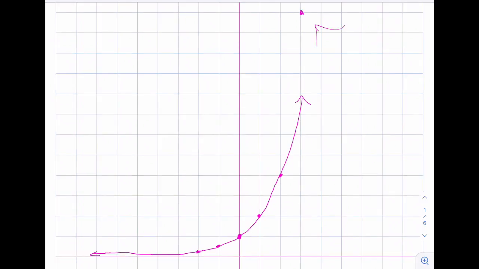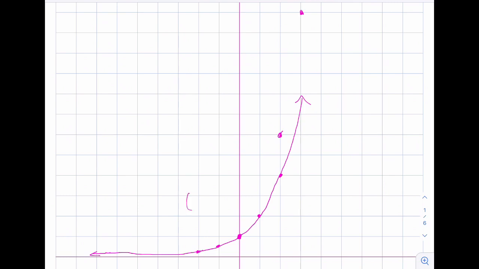Alright guys, so that will be 3, 12. And now we gotta transform this guy, which is 1, 2. If we vertically stretch it by 3, it will become 1, 6. And if we move it 1 unit to the right, it will become 2, 6. So we gotta graph 2, 6. So 1, 2, 1, 2, 3, 4, 5, 6. It will be right here.